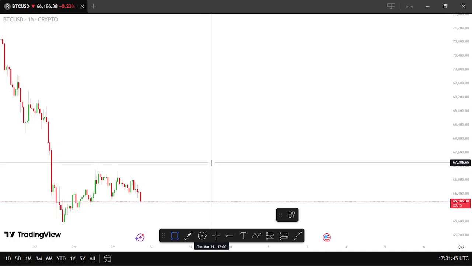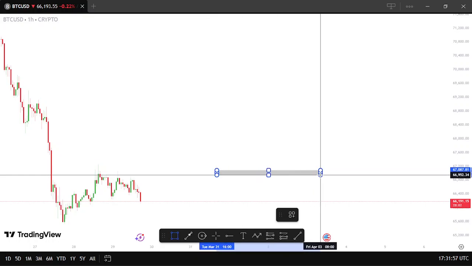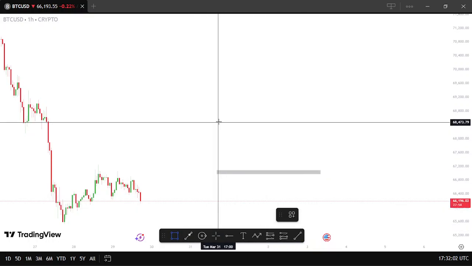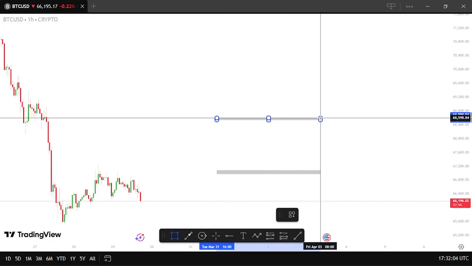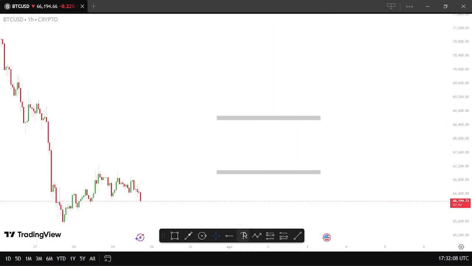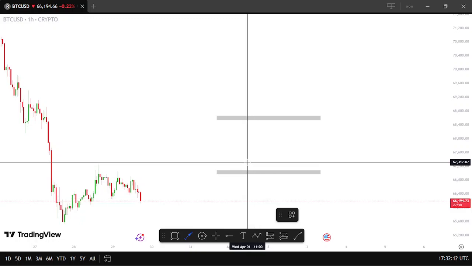If you're someone that is struggling with support and resistance, you're kind of confused about it, let's look at it as zones, right? You have this zone and you have this zone. The instance I like to use to break zones down is your roof and your floor. So let's say you are a human being and you are standing here.